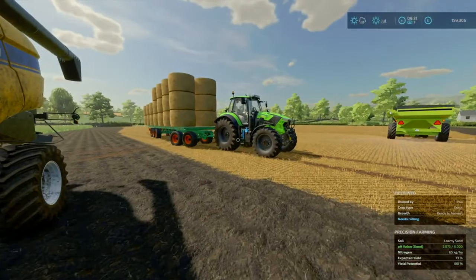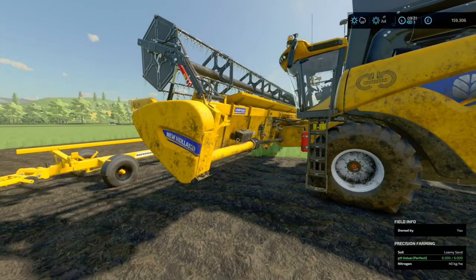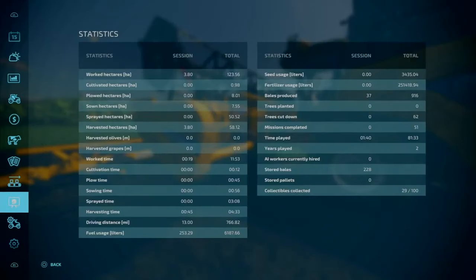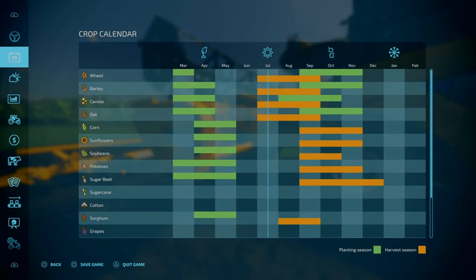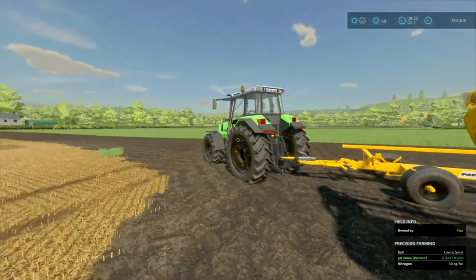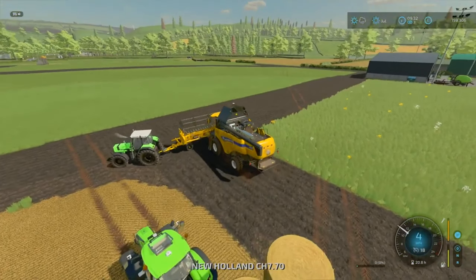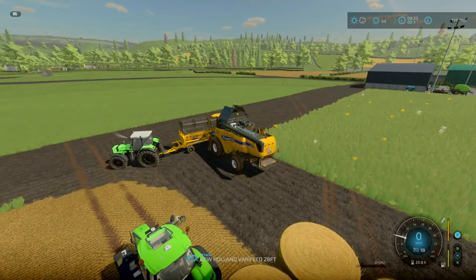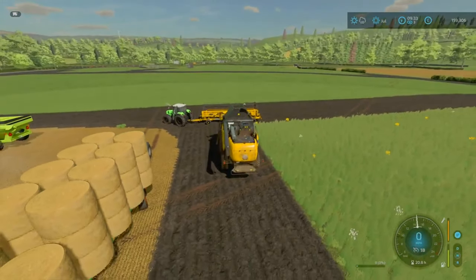So we're gonna have to buy feed for the chicks and ducklings for next year now, because we have to plant wheat. So if we have a look here, so wheat or barley, that is planted in September and harvested in July. So yeah, bit of an oopsie on my part there, but anywho, harvesting is done. There we go, just whack that on the trailer.